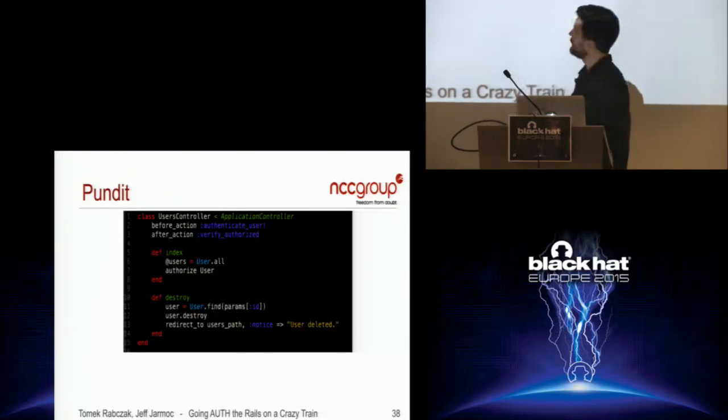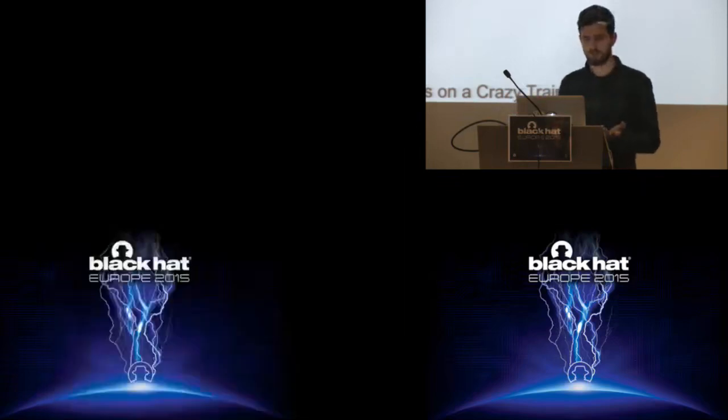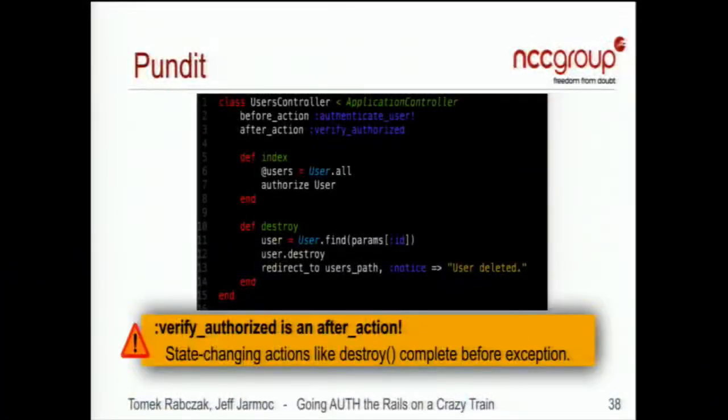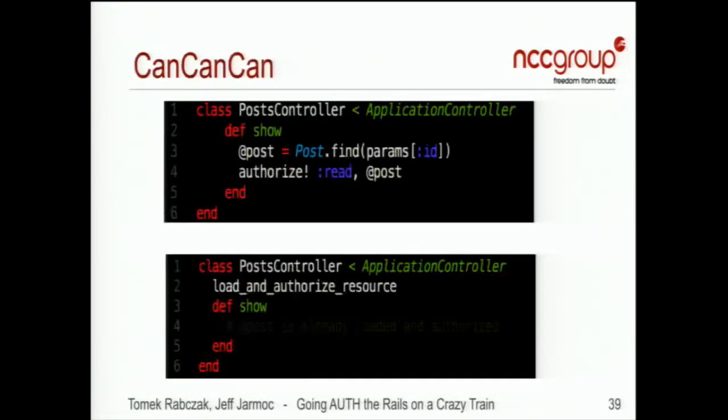There's an interesting thing here where in the Pundit documentation it says after_action verify_authorized. This is the reason we touched on it a little bit before: you don't want to put any authorization code in after actions, because this is going to get run after the controller action occurs. So if you have any state-changing creates or destroys, that's going to run, that's going to change the database, and then an exception is going to get thrown, which is kind of useless in the sense of actual authorization. Pundit's after_action is meant to be used for the developer to say, hey, this is going to throw an exception, you should look at this and call authorize.